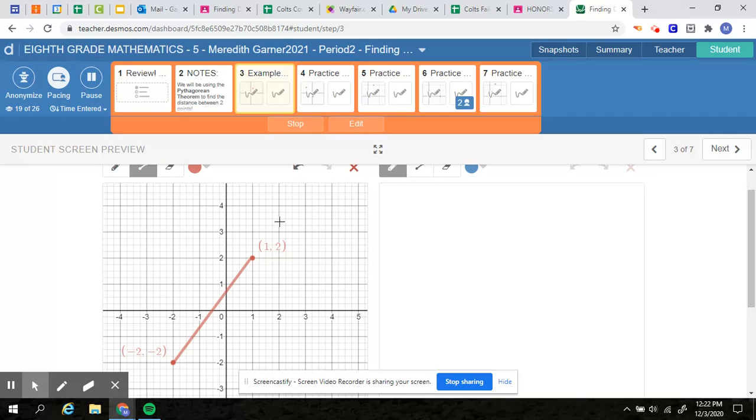So the first thing I want to do is I'm going to make a triangle out of this. So the key here is that your triangle can only be comprised of a vertical and a horizontal line. So it's got to be perfectly straight up and down and then perfectly straight sideways. And this is because we want to be able to use these boxes to count for units. So if you look at our red line, notice that it cuts diagonally across the boxes. Because of this, we can't count the distance just by counting boxes.